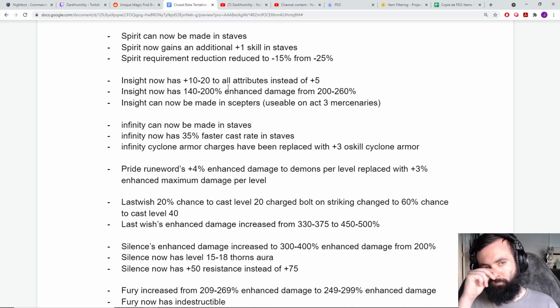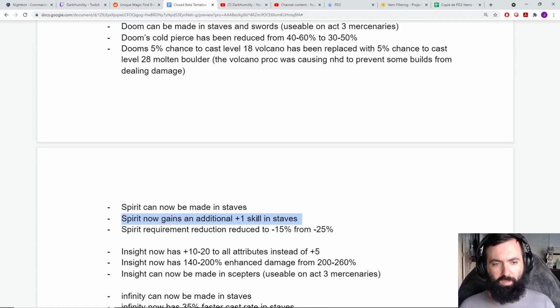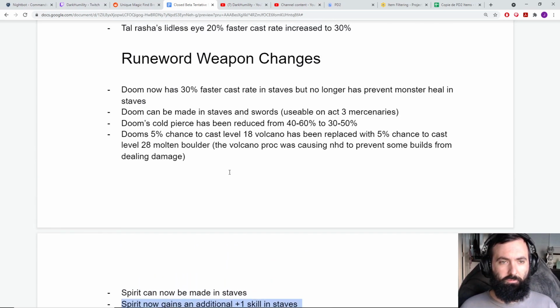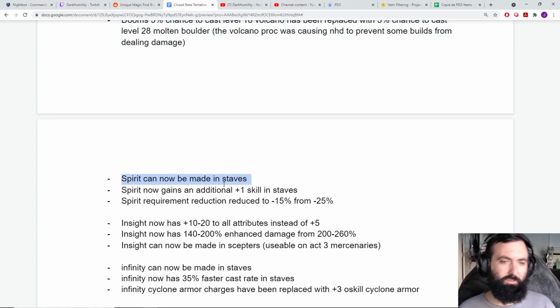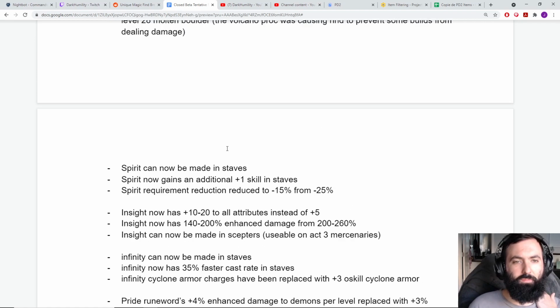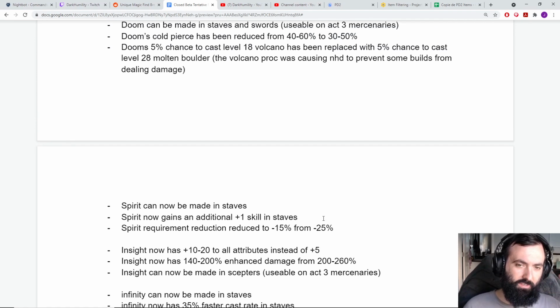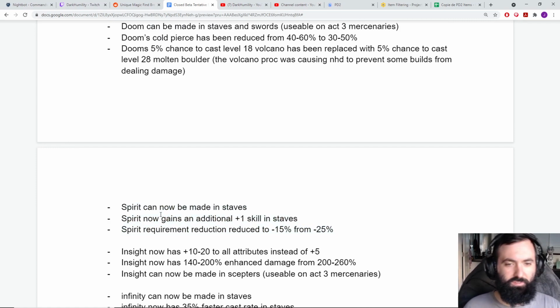What? You can make a Spirit in a staff? And it gives another skill in a staff. Wow. I actually really like that. That's kind of cool. Dude, gotta pick up some staves, buddy. Man, leveling up new characters, doing some new character progressions is going to be quite interesting with this. Not just twinking the characters, but also just untwinked progression. Look at this stuff. It's so good.